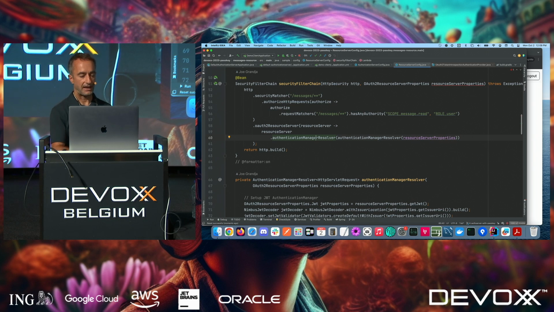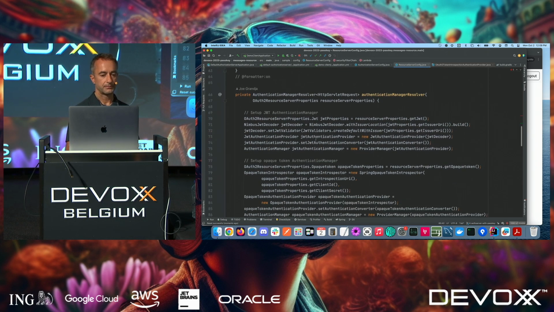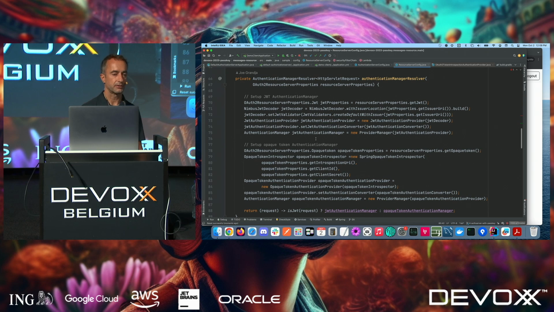Within Spring Security Resource Server, there are two types of authentication providers: a JWT authentication provider, and an opaque token authentication provider for opaque tokens. So we've got those two provider implementations, and right now, only the opaque token authentication provider is being called.